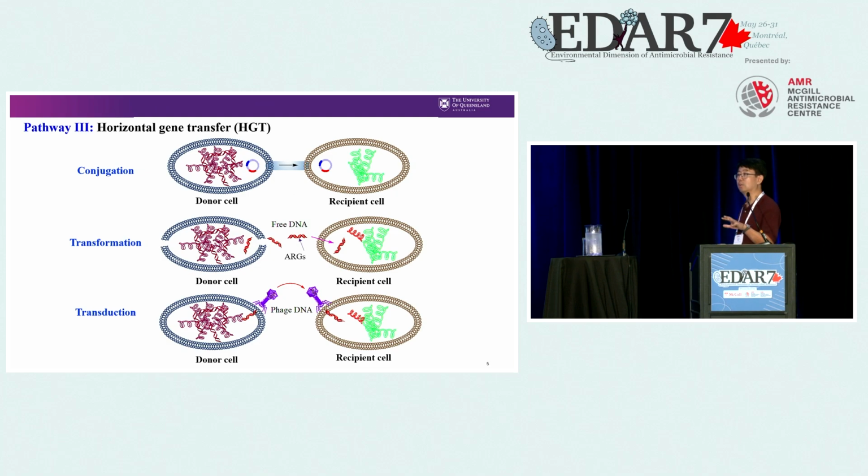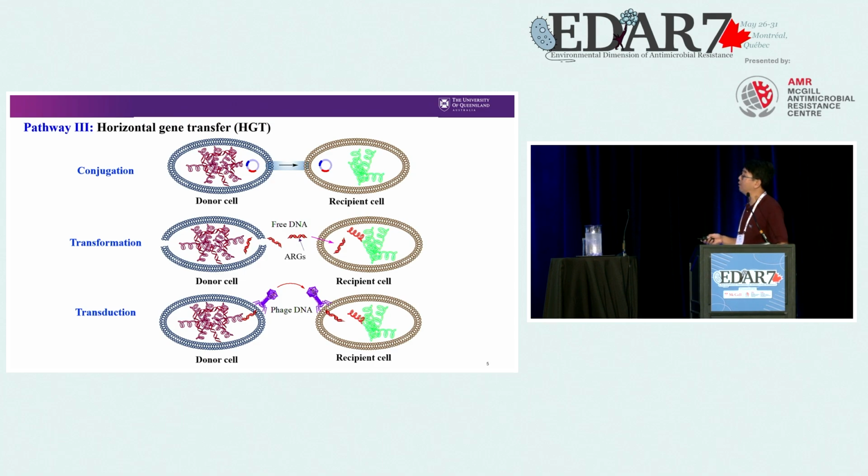It actually includes 3 pathways, so let me explain one by one. For the first one, conjugation. If we have a donor cell carrying some mobile genetic elements, such as a plasmid, and we also have a sensitive recipient bacteria, if we mix them together, they can build up physical contact, like a bridge. Then mobile genetic elements such as the plasmid can transfer from donor to recipient. The recipient can integrate that plasmid in its genome. As a consequence, the sensitive recipient will become ARB. So this is conjugation.